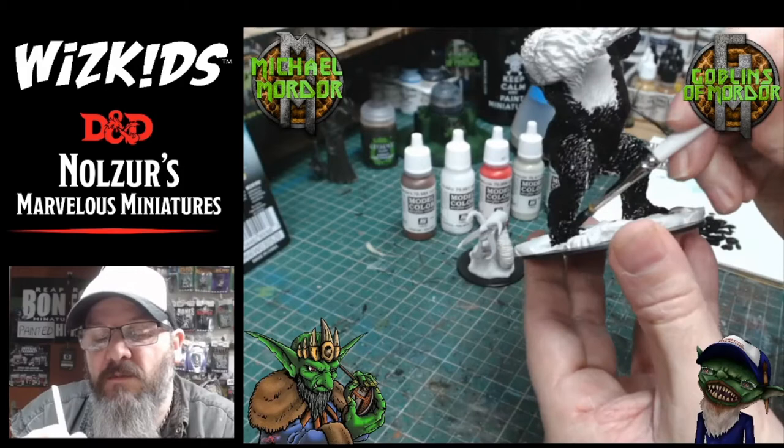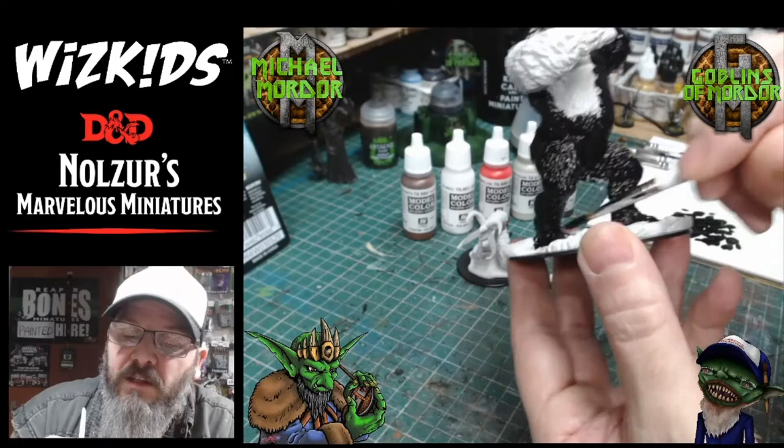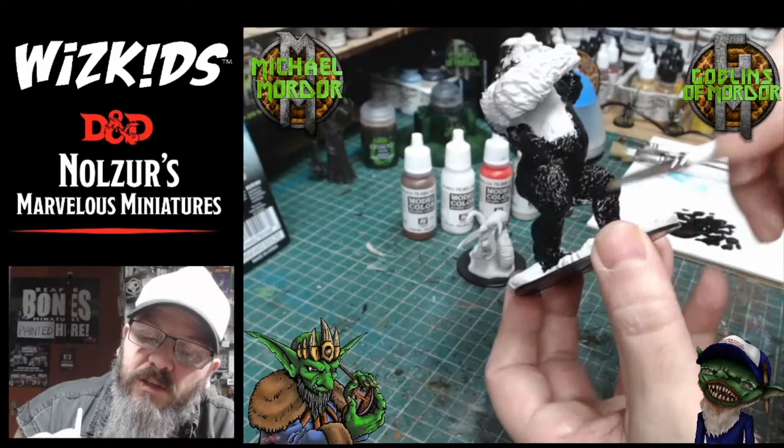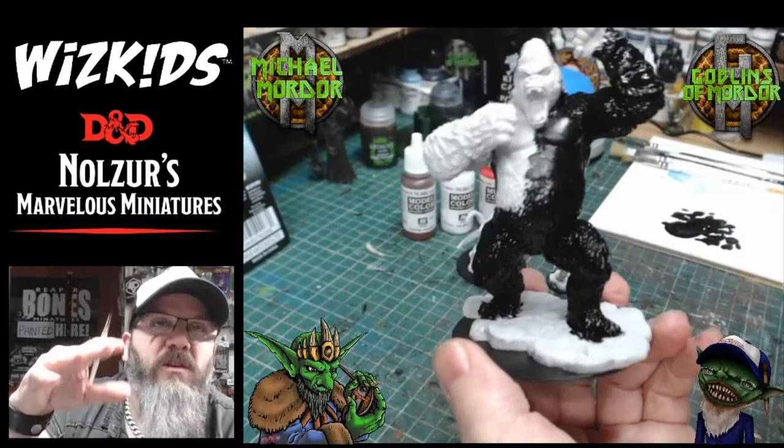So doing it this way is a fantastic way to get your blocking in of the colours, as they call it. And blocking in of the colours is when you put on your primer, prime colours all over the miniature, and that's what they call it, blocking in of colours. So when you see someone on Twitter or someone saying, "Today I'm blocking in the colours," all that means is they're putting on the main colours over the miniature, and my main colour today is black.